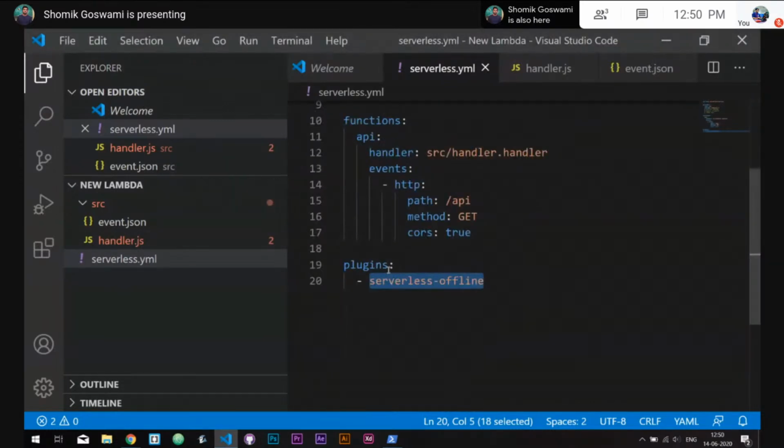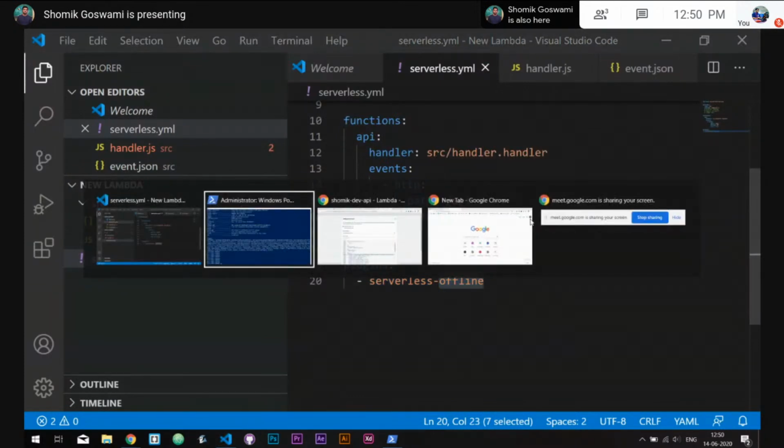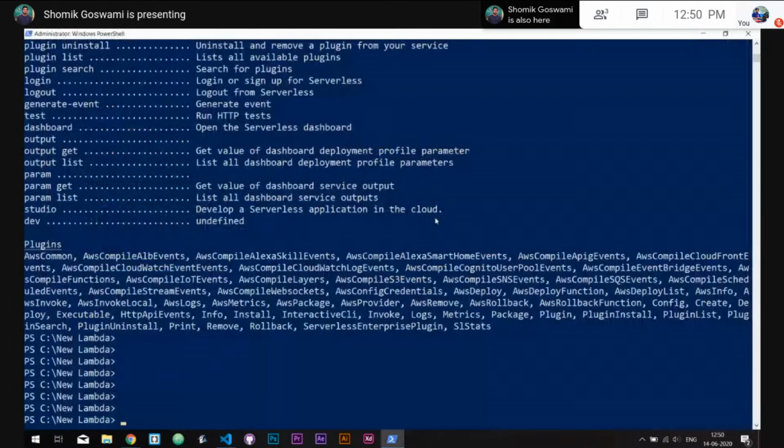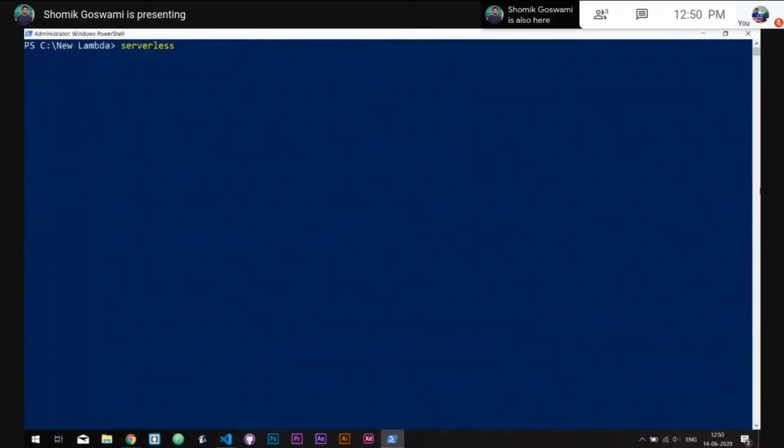We have tested the plugins here, and I normally don't use this plugin. For this session, I just Googled that up yesterday. I normally deploy my Lambda functions onto the cloud. Please just let me see.